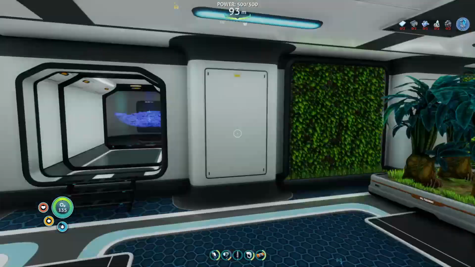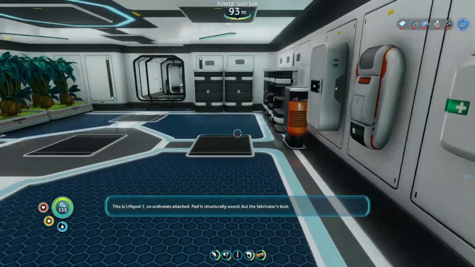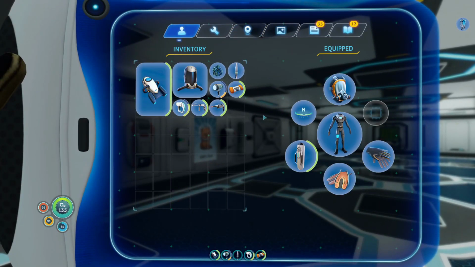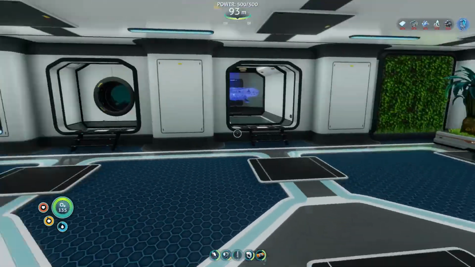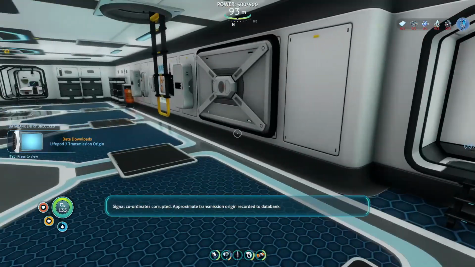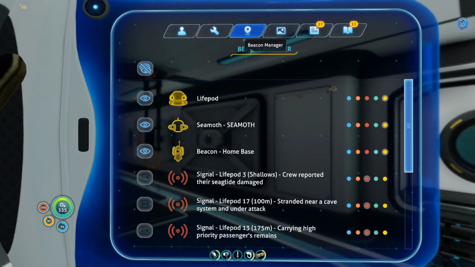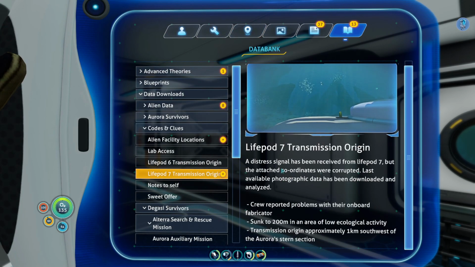So, there's that. And we also have a message though. This is Life Pod 7. Coordinates attached. Pod is structurally sound, but the fabricator's bust. Requesting assistance. 7 out. Signal coordinates corrupted. Approximate transmission origin recorded to data bank. Seven, data bank.